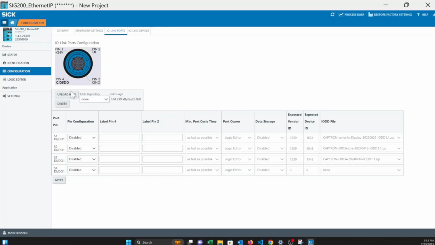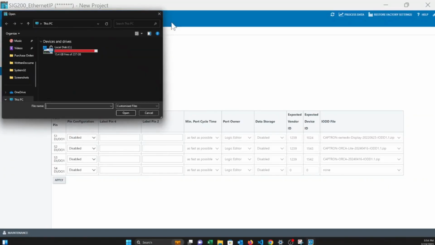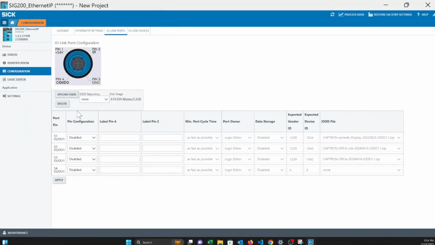You can manually download the IODD files for our buttons or whatever IO-Link sensor you might have from IODD Finder or our website, and you would just click this upload button and select the IODD file. Usually they're in a zip file. You just click the zip file.